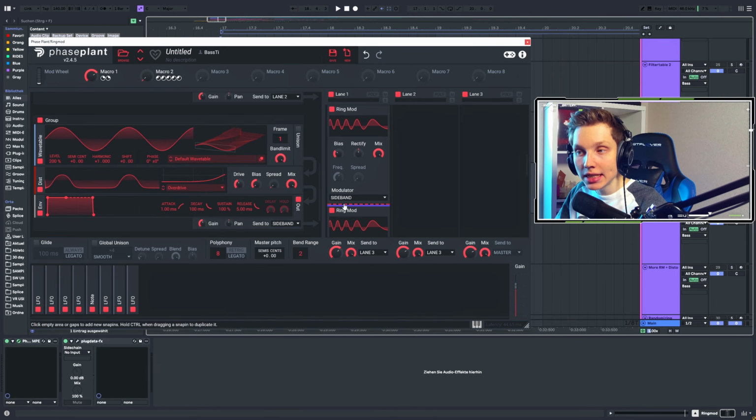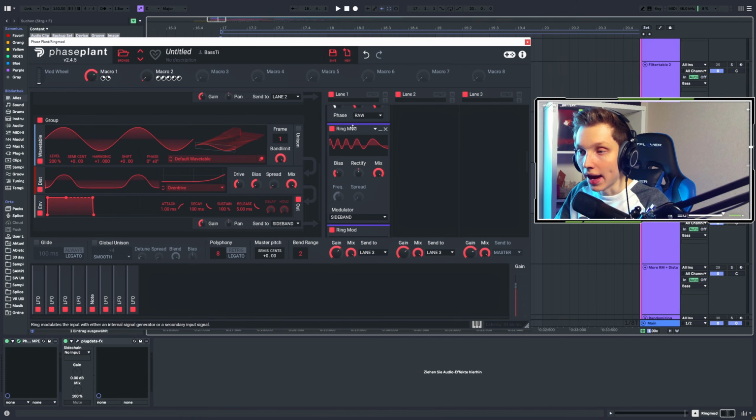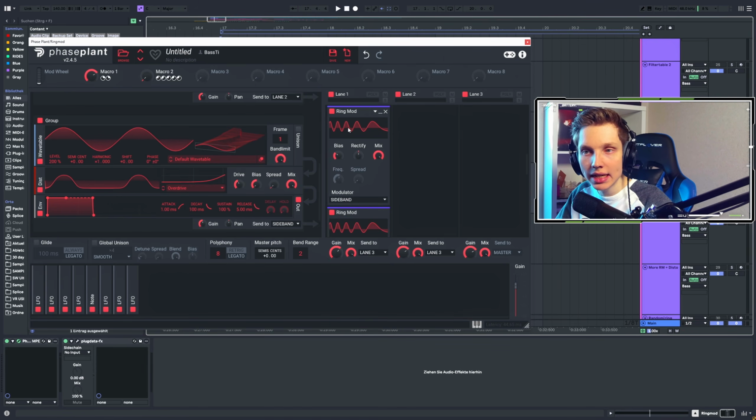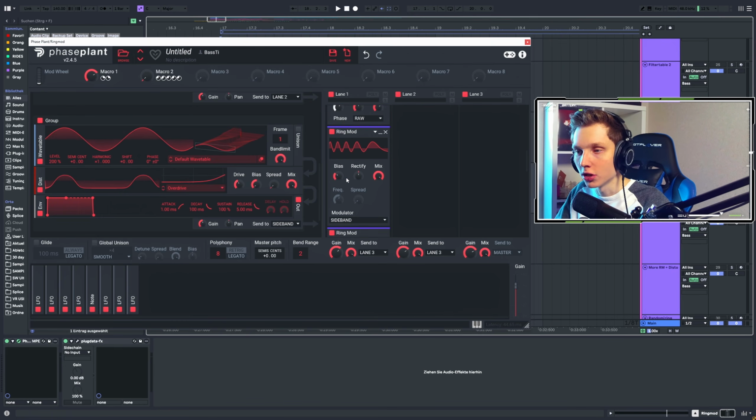So we can grab the signal on our ring mod effect, which we added, which allows us to modulate the signal with our distorted bias sine wave right here and to get that crunchy texture out of it. You can also see that I added 2 ring mods right here to just get a stronger effect. The bias is on 32% each. With just one ring mod, it would sound like this. So way less intense, and with 2 ring mods, it just got more intense.